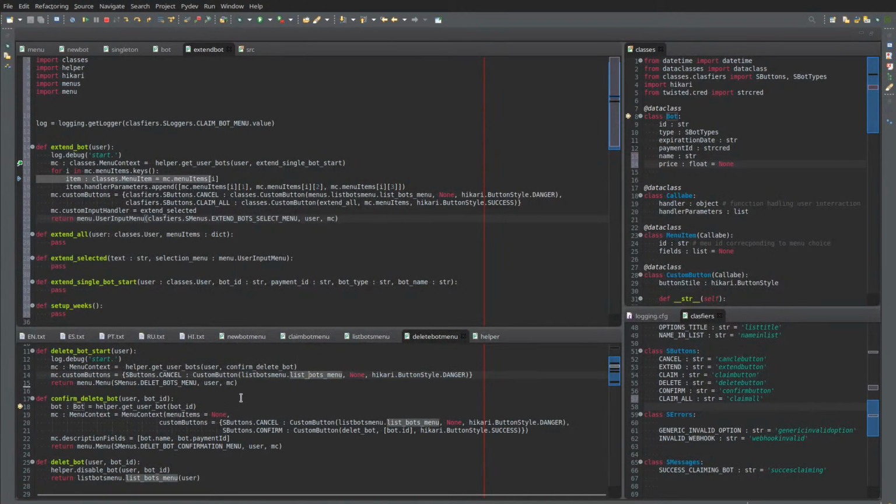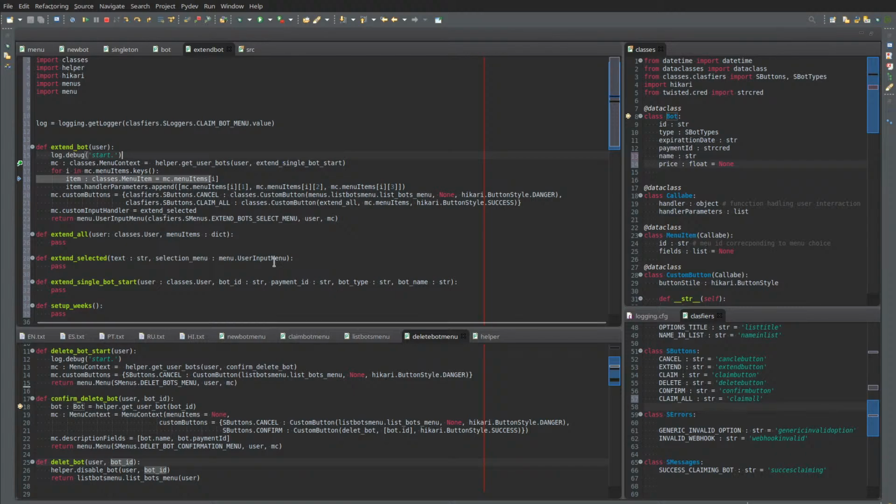I guess I can start constructing the list. Not delete, extend. Right. Extend single bot. So this, it will be handle user input again.